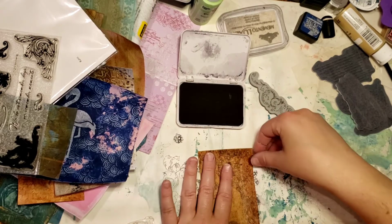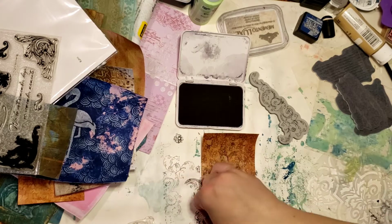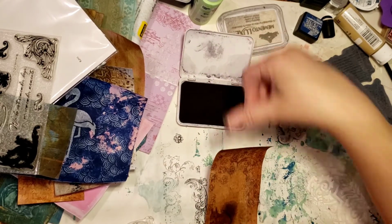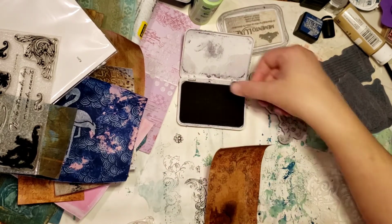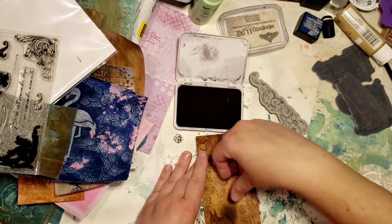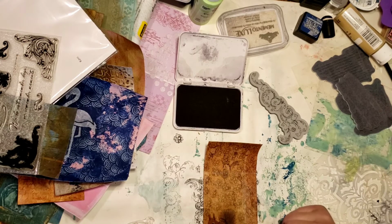All right, I kinda like how the stamp just sticks to my thumb though. Maybe that's my issue. Sometimes there's no rhyme or reason to what you do. Like right now, there's no rhyme or reason to what I'm doing. Absolutely none. I really don't know what I'm doing, why I'm doing it, any of that. But that's what I did with that one. For now.